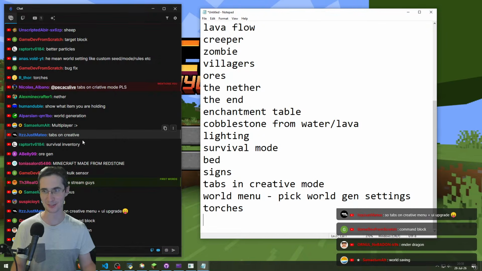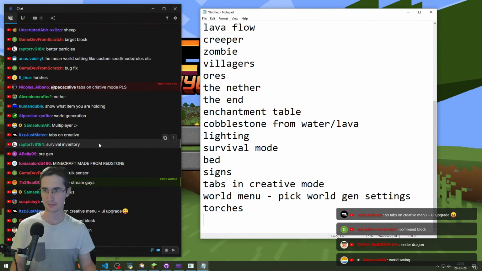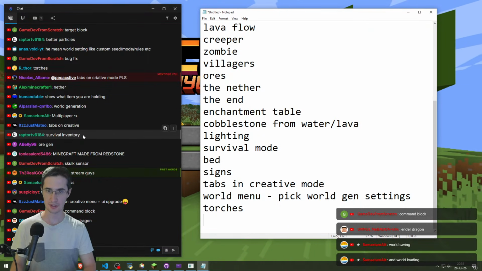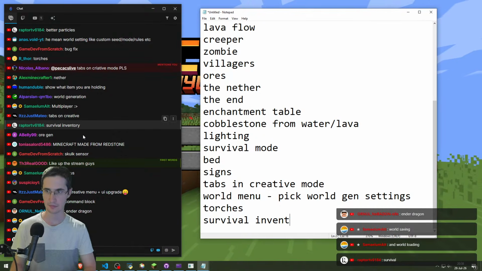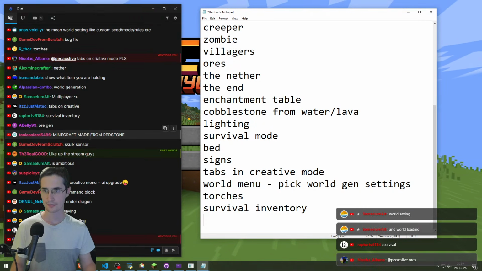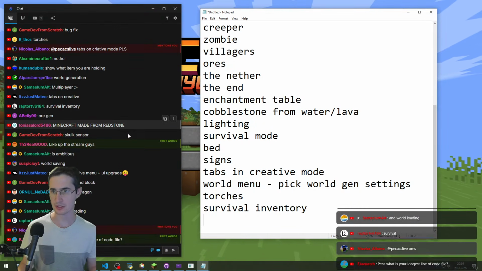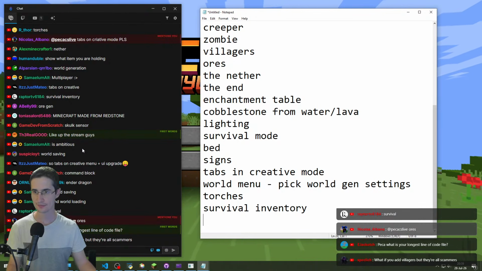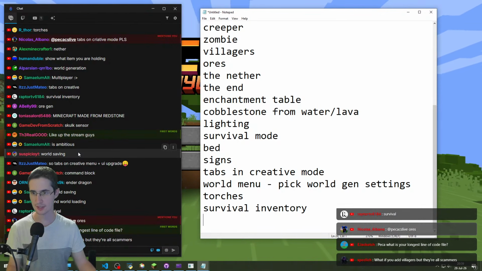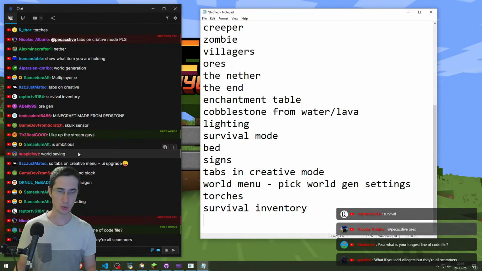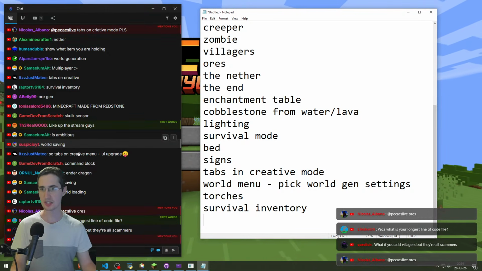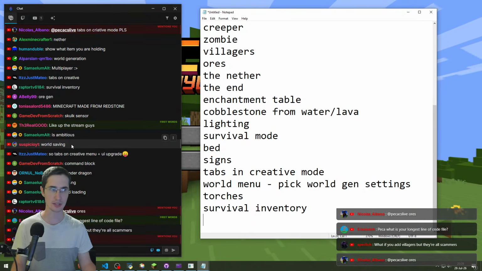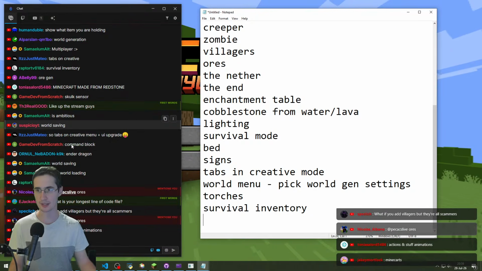Multiplayer. We're not doing multiplayer. Survival inventory. Minecraft made from redstone. World saving. I'm avoiding world saving because once we implement world saving and we add a new feature, it will break it.